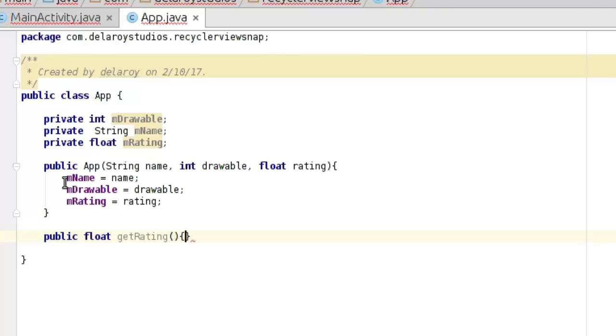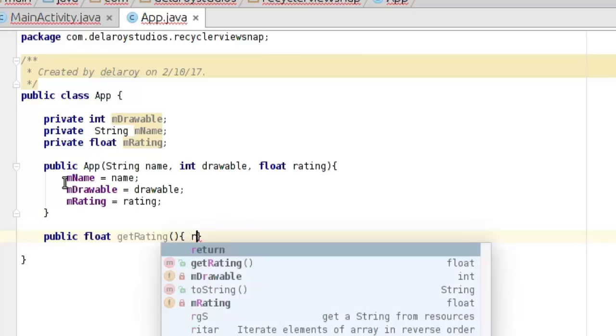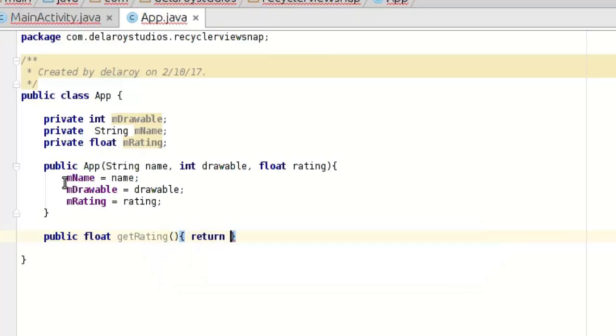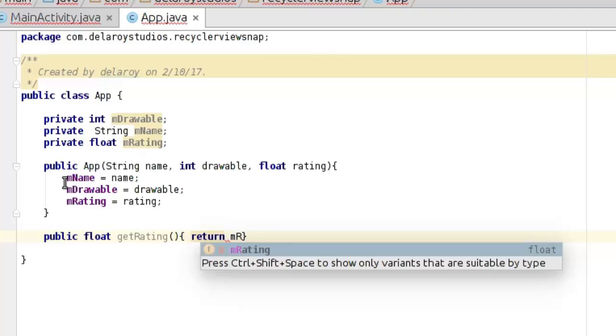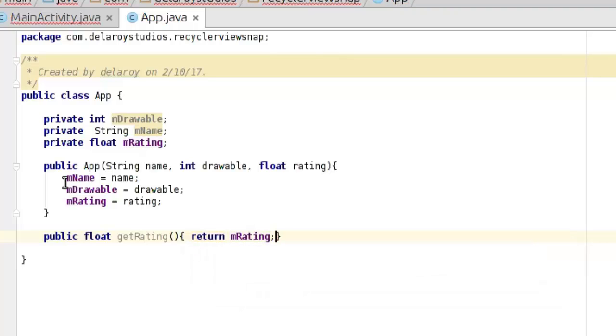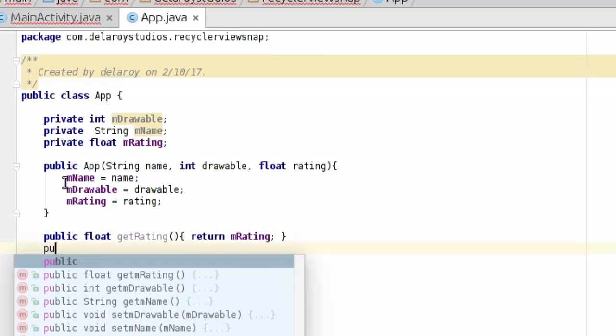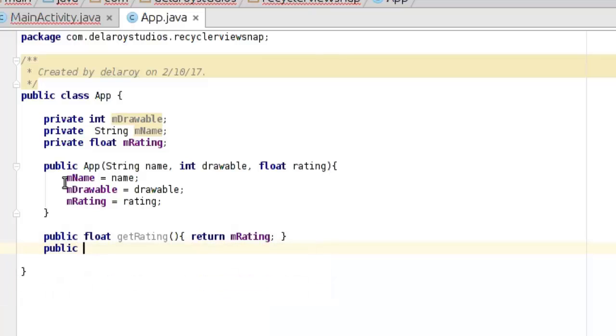And we're going to return m rating. After you might have set that appropriately. That's cool. Second one, public integer get drawable.